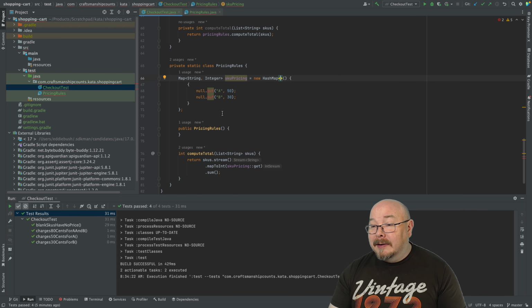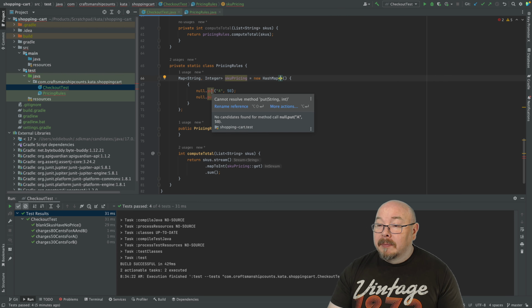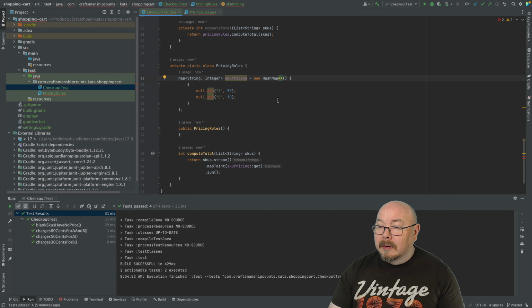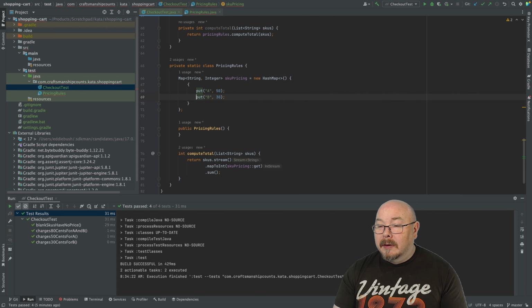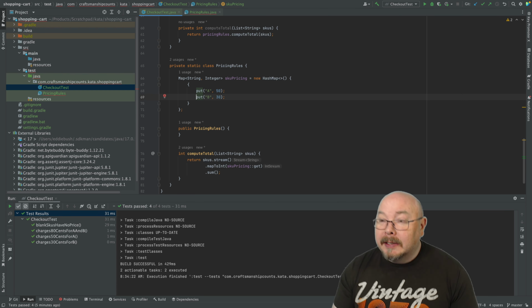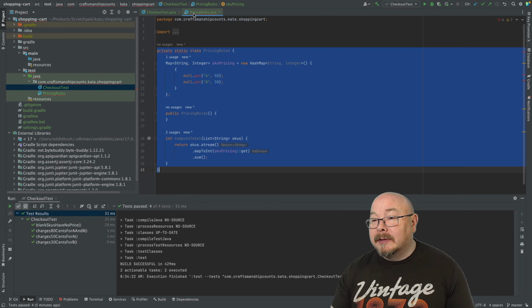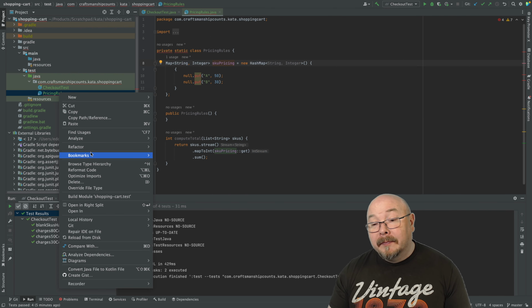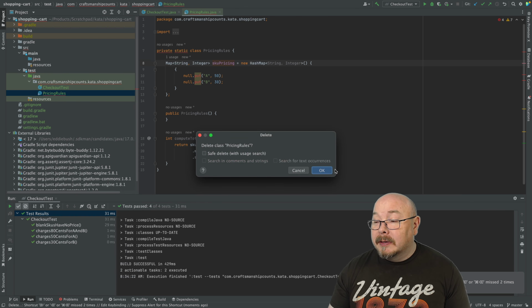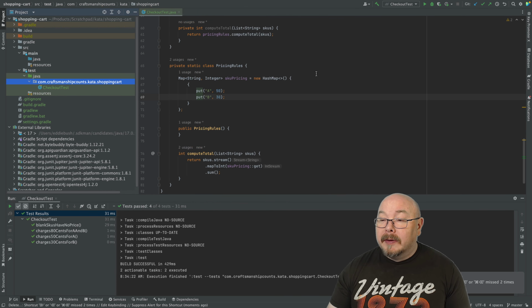Oh, it did that, that silly thing. Resolve method put, String, int. Oh, look at that. Oh my goodness. Ugh. Bad IDE. That's not nice. Look at that, putting null in there. I don't want that class yet. I'm just going to keep it in the test.